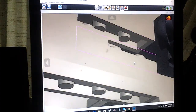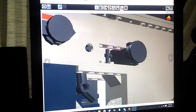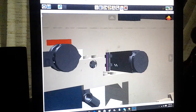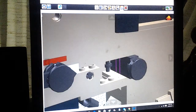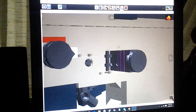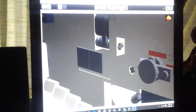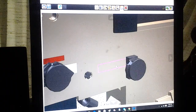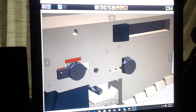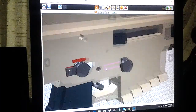You can see a lot of stuff that you might not understand. As you can see, that's where the rubber band clips in on your magazine release, and then one of the pieces that I just made invisible is the other side of this that the rubber band sits in on. So yeah, it gets complicated real quick. I'm pretty sure it's that piece right there. I'll grab that real quick. Yeah, that's the piece that I'm talking about, where the other part of the rubber band clicks in on.